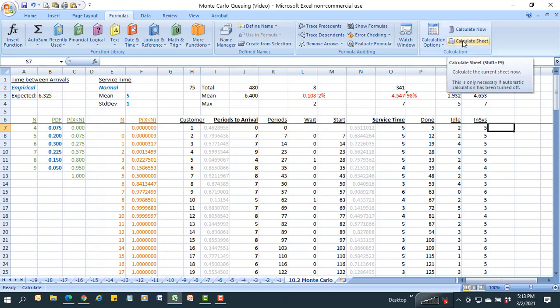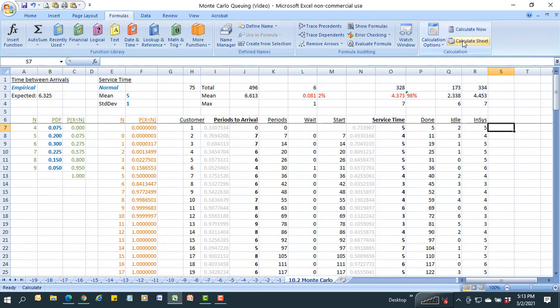Like I said, I can hit calculate sheet and it's going to give me a new set of values coming through. If I can recalculate, here's a run where it's a little less time, but still almost 2% spent in my wait state as I'm going through. So here I'm seeing that the longest anything has to wait, I'm watching this max wait time value here as I recalculate. The longest, there's one where someone had to wait 3 units of time as they go through. Now only 1. So I'm looking at the maximum wait time to know how long something might have to wait while it's in the system.